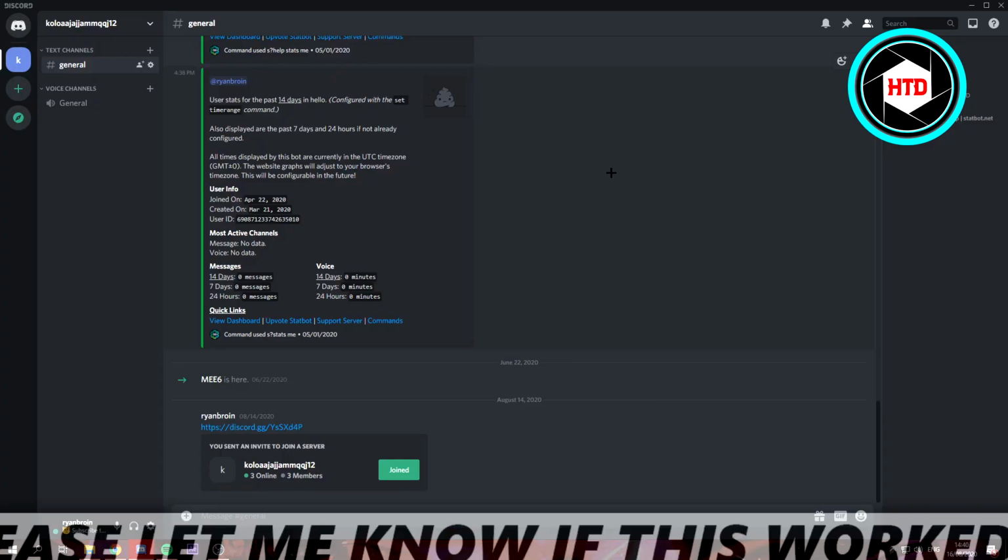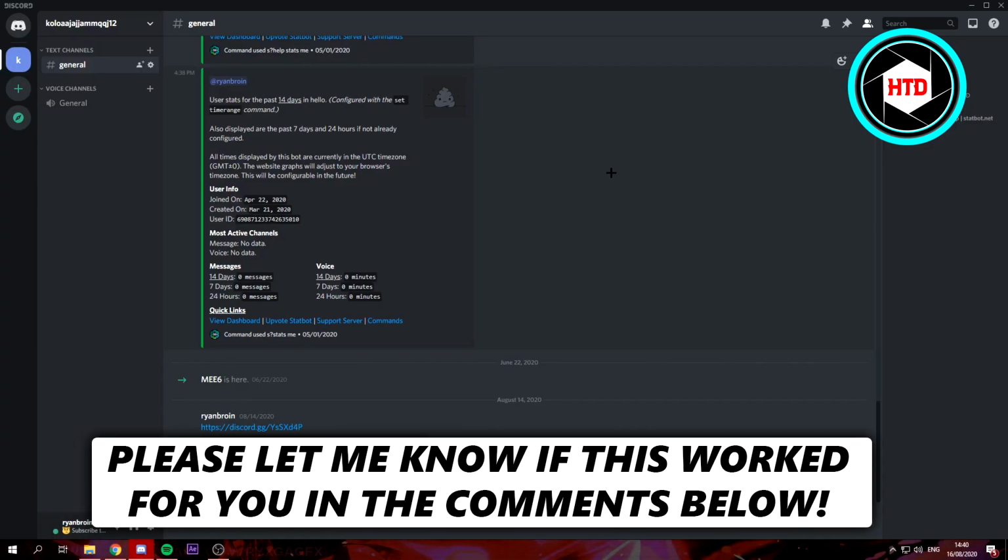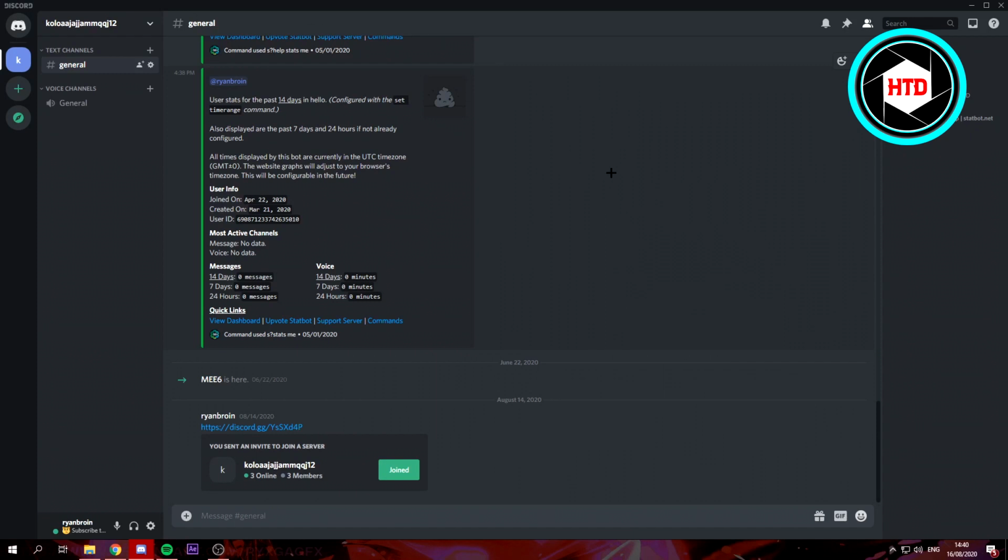Okay, so in this video I'm going to show you guys how to make roles, how to add roles to persons, and how to delete roles, and how to edit them to whatever you want. So let's get started. Of course, we're going to start with making or creating a role.